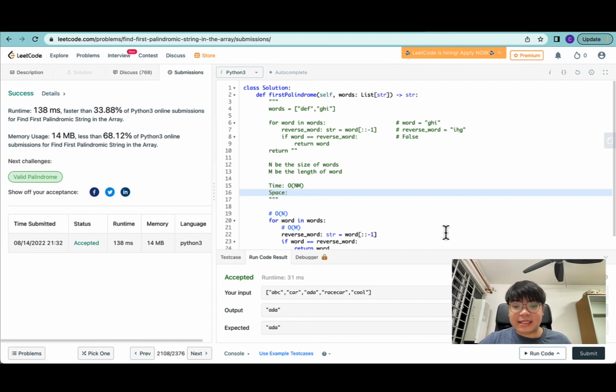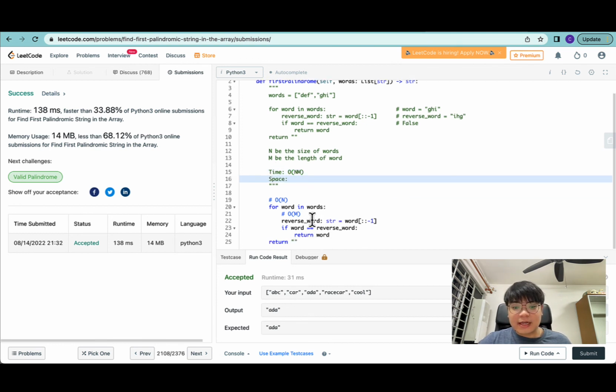For the space complexity, in this case, the space complexity is keeping track of the reverse of the word, and this variable is overwritten every time on every iteration. So that variable is still shared. So the space complexity, the reverse of the word, is used to store the reverse of every word. So the space complexity will grow with m, which is the length of the word. The longer the word, the more memory that's used on line 22 to store the reverse of the word. So this gives us a space complexity of O(m).